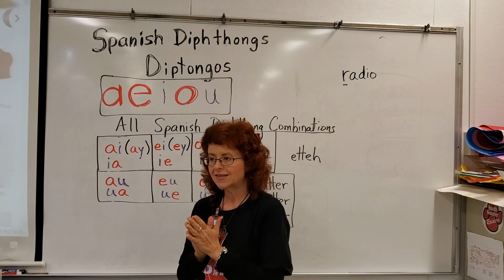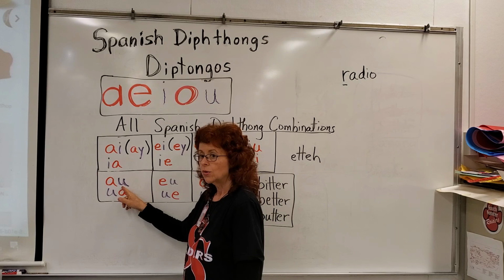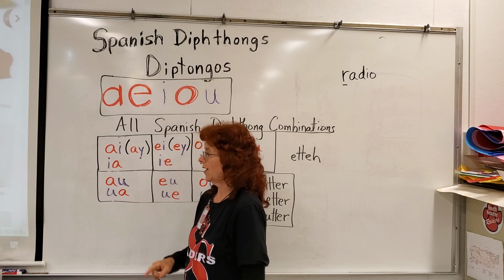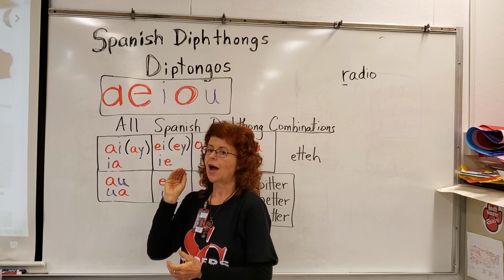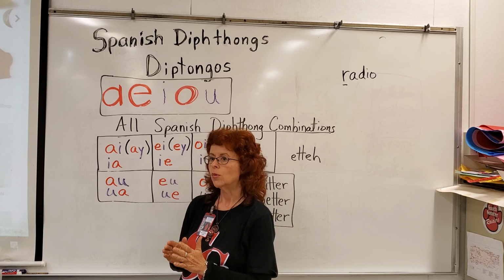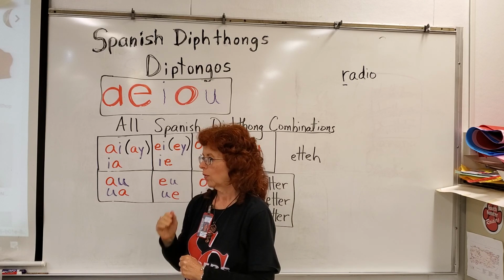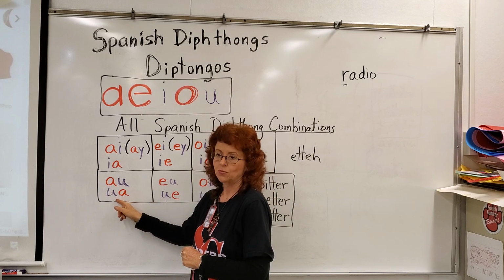And now our last set for today, right here, if this is A and this is U. I want you to say it, but the U is just right at the end. Ow. So it won't get equal billing. It won't be ow, it'll be ow. Now that one is kind of hard, but this one is super easy.